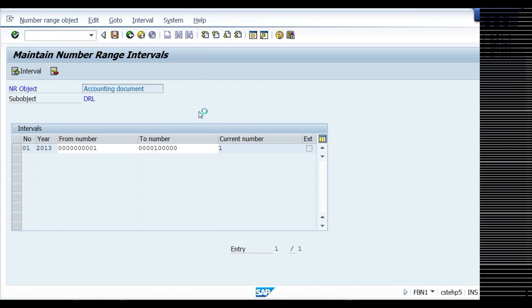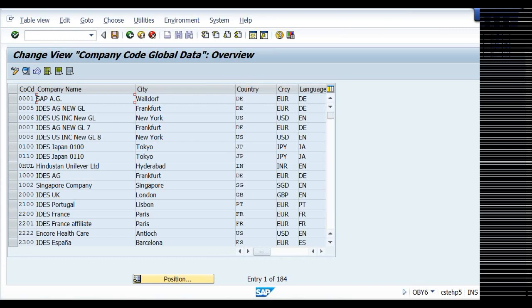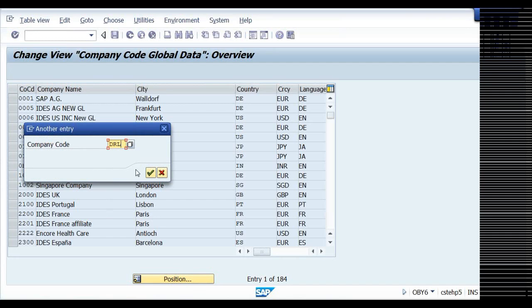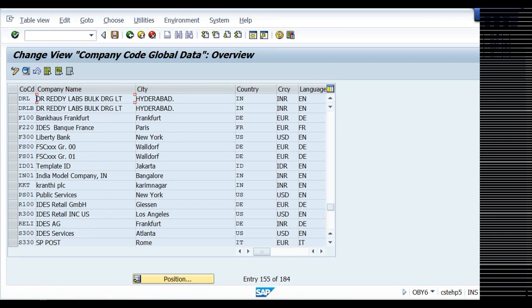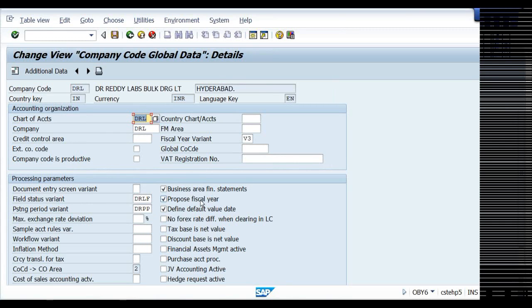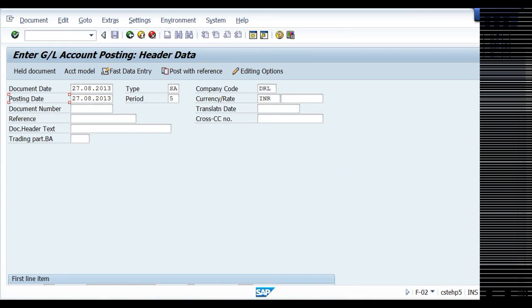There we told the system with a check mark that indicates proposed fiscal year. So that's why by default the system proposes the posting date.